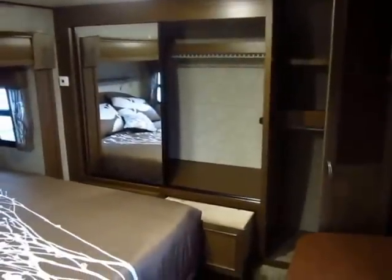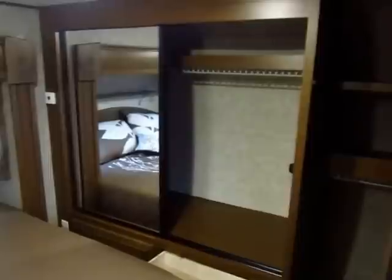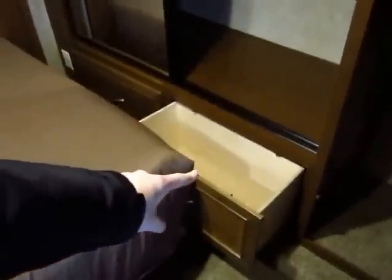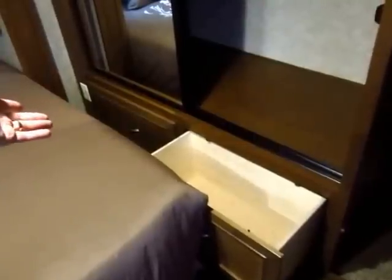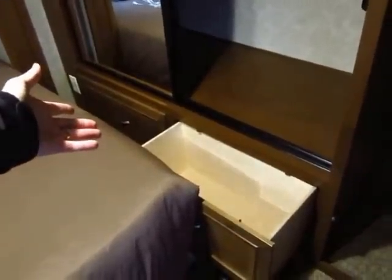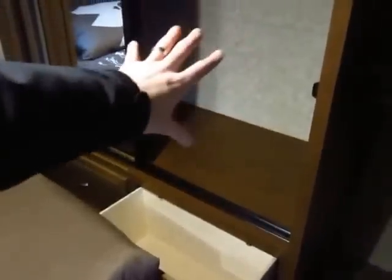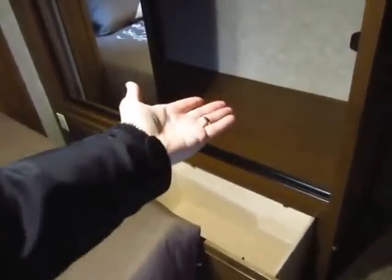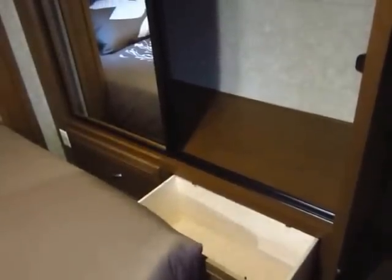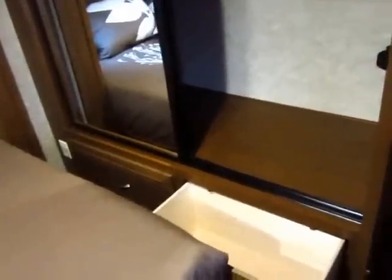The front wardrobe up here is something I want to talk about. Almost any fifth wheel has one nowadays, but these extra drawers below are basically your best friends. First of all, they give you that extra socks and pants and shirts room that you need, but secondly, they raise the floor of the front wardrobe up. I mean, it's still plenty tall. You can hang clothes in here. That's not an issue. But when they raise this up, they also give you a usable, functional shelf so that you don't have to, again, take a knee to get to your storage in your fifth wheel.